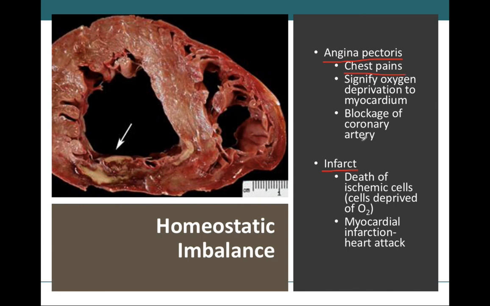If one of the coronary arteries gets blocked by some type of embolus, that can lead to a deprivation of oxygen going to a particular part of the cardiac muscle. If there is a blockage in one of the coronary arteries due to some type of piece that broke off of a thrombus or something of the sort, perhaps atherosclerosis or other solid buildups in the cardiovascular system, that can prevent blood flow to the cardiac muscle. The heart is in need of a steady supply of oxygen, so if we are depriving the myocardium of oxygen, that can lead to this angina.